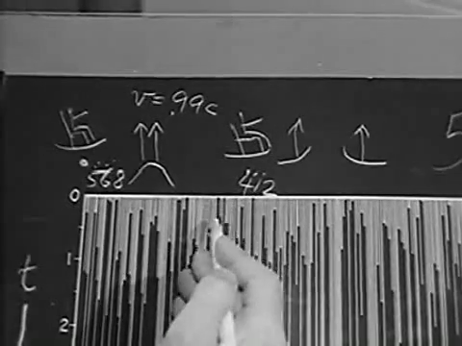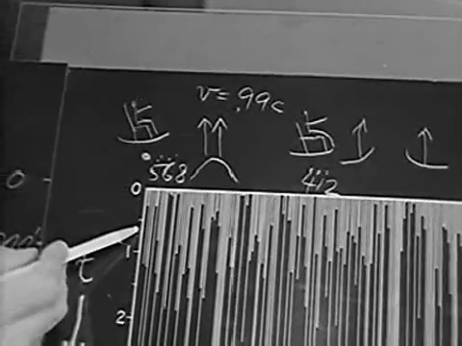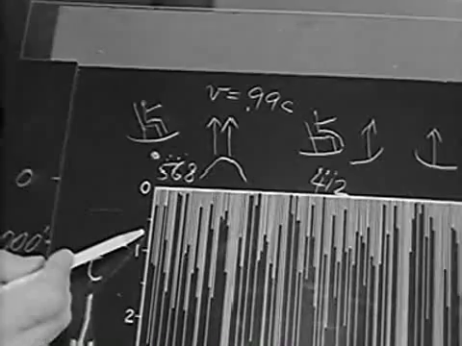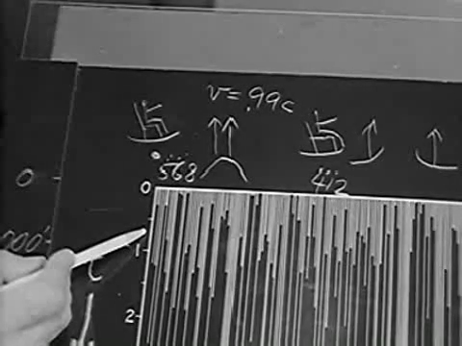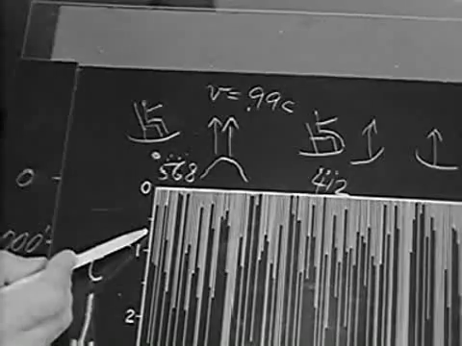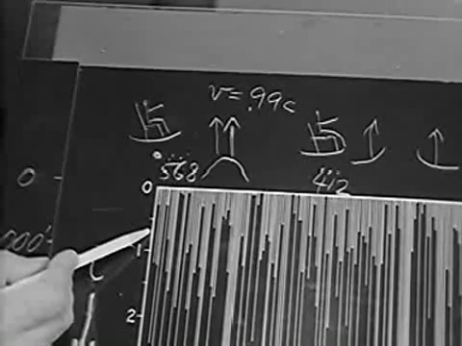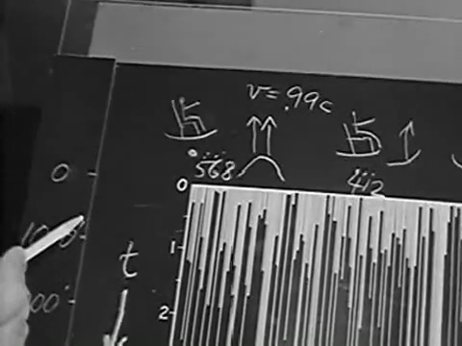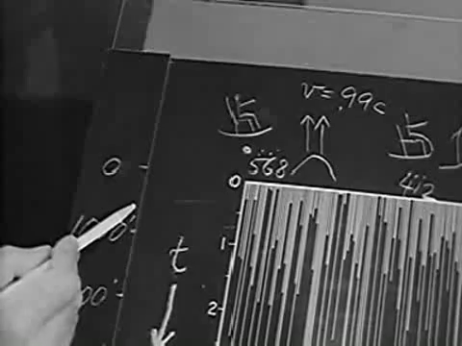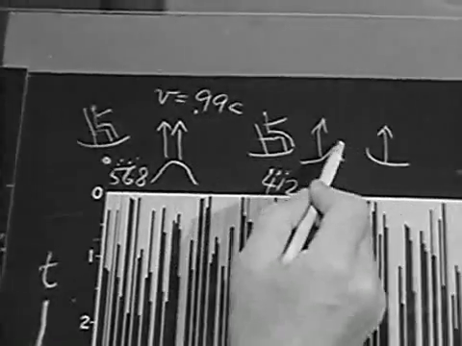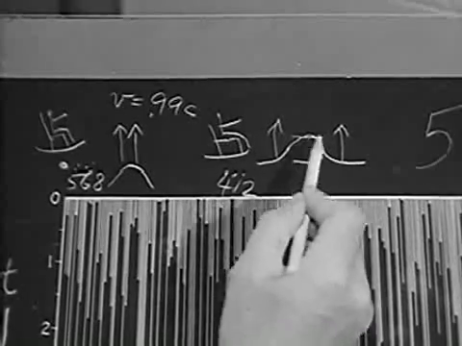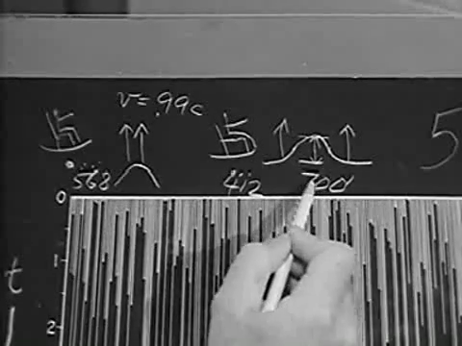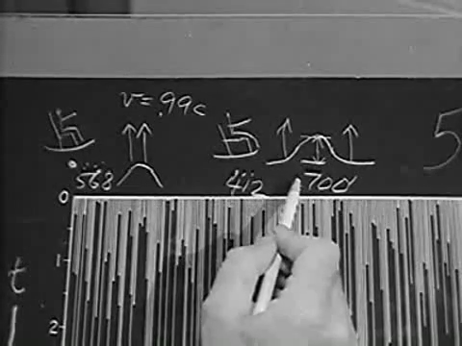So he reads from this distribution of decay times 0.7 microseconds as the most probable elapsed time between when the top of the mountain passes him and when sea level passes him. To this observer on the meson, the distance between the top of Mount Washington and sea level is the distance anything goes at 0.99 the speed of light in 0.7 microseconds, which according to our distance scale is only about 700 feet. So Mount Washington appears to be only about 700 feet high. Just hop on a fast meson to make a molehill out of a mountain.